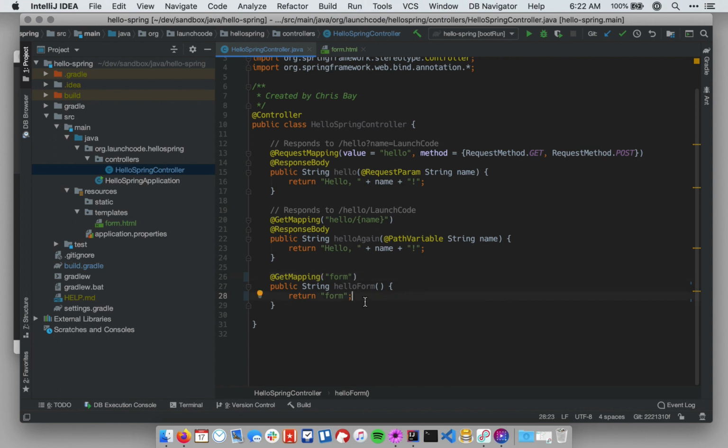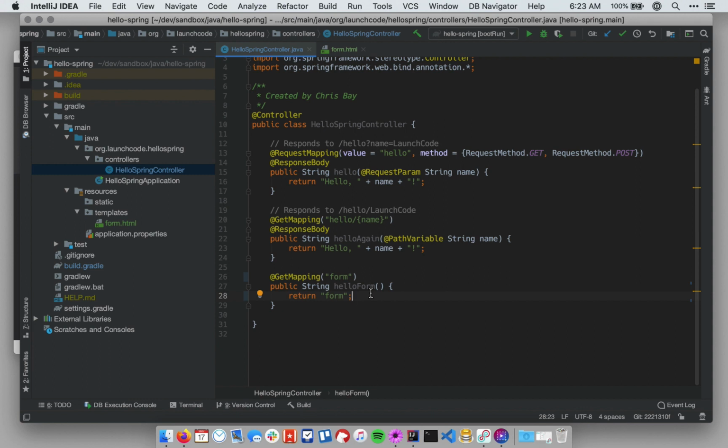And the reason is that by default, Spring Boot will, when it sees a string coming out of a response handler or being returned from a response handler, it generally assumes that that is the name of a template, and then it tries to find that template in order to render the view to return to the user. So the only exception is when it sees a response body annotation. The response body annotation says, hey, don't go look for a template, just give the user back this particular string that I'm returning. In our case, we actually do want them to go find a template now, and so we're going to remove response body and just return the name of the template.